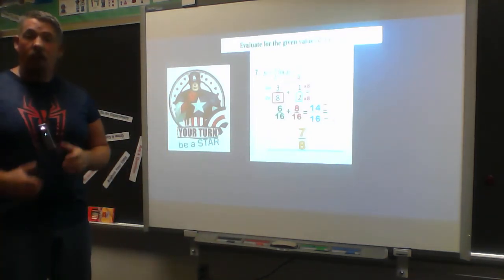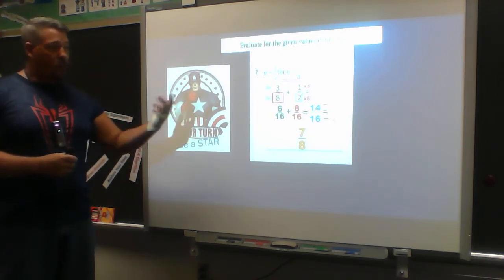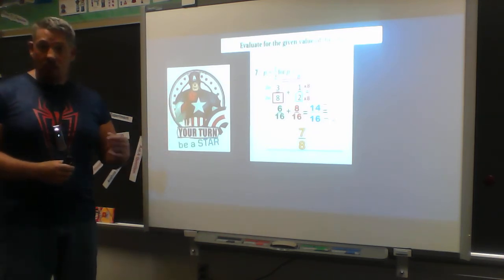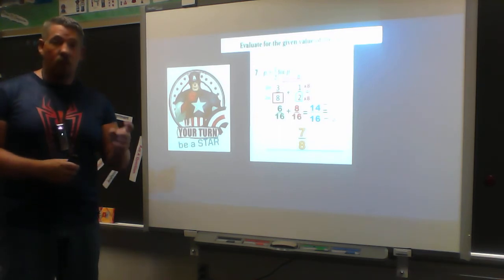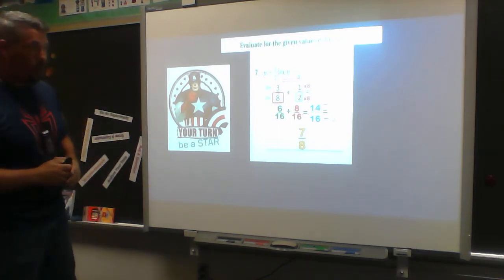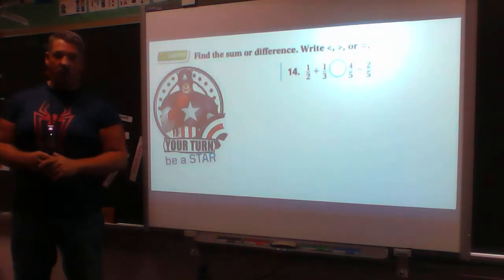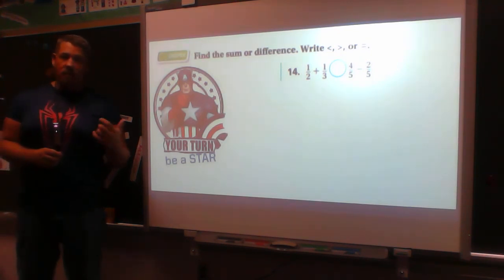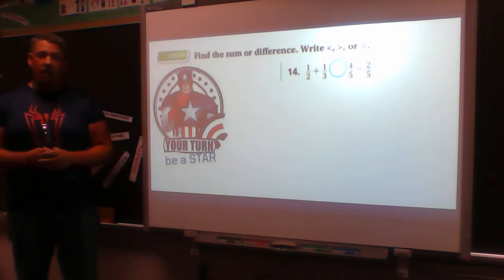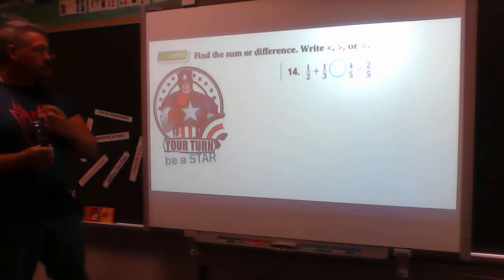If you did, fantastic. If you didn't, figure out why. And if you did it a different way than me, there's a person in your classroom that's an adult that has a minor in mathematics that can help you figure out where you messed up. All right, I'd like you to do the same thing on number 14 then. Okay? Solve both sides, come up with your answers, decide how they need to be compared, and then come back and check your work. Pause your video now.